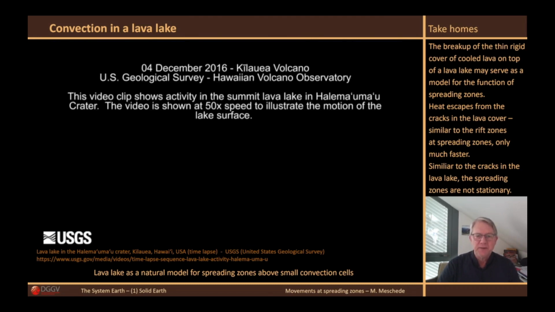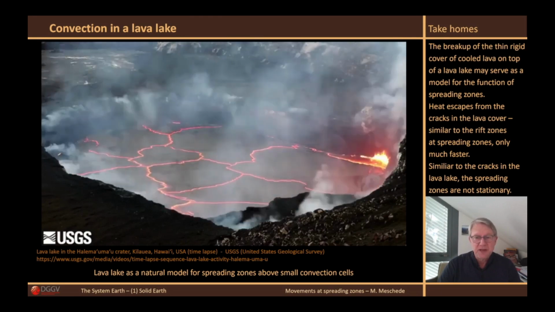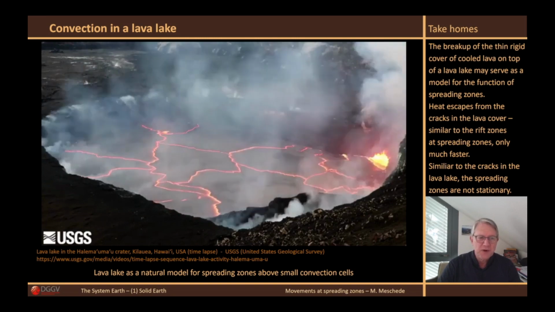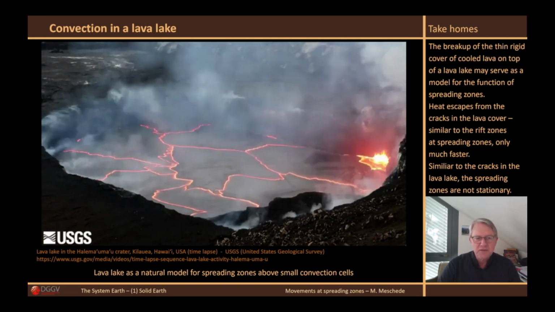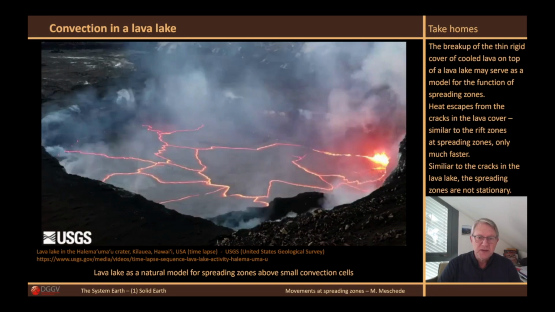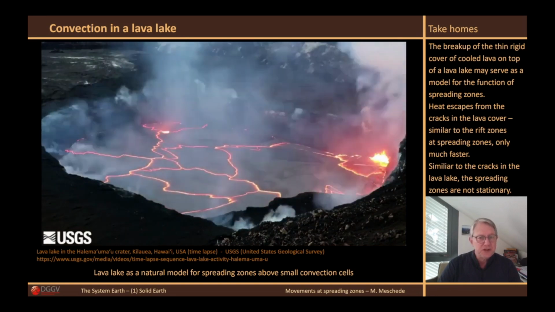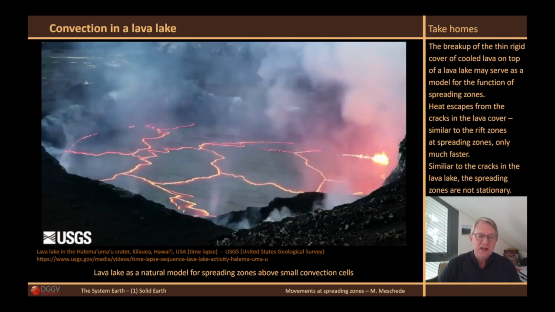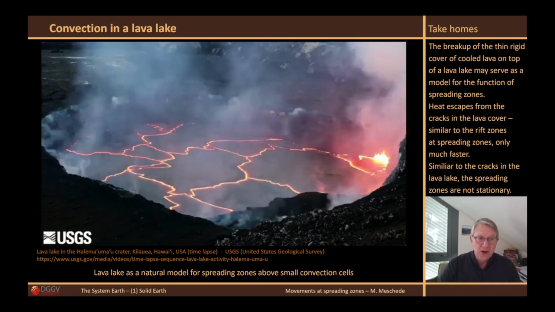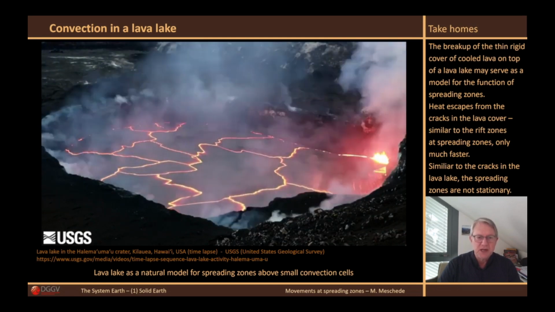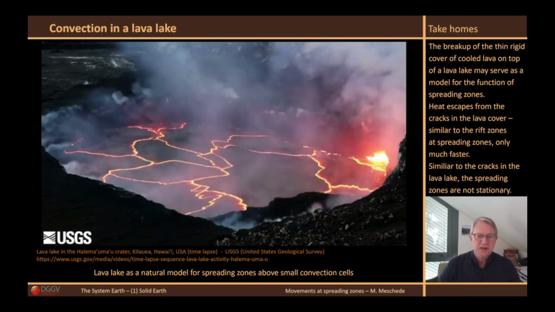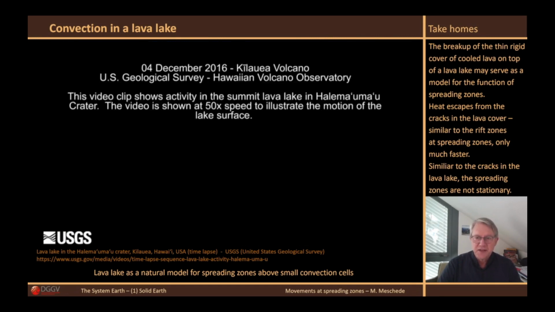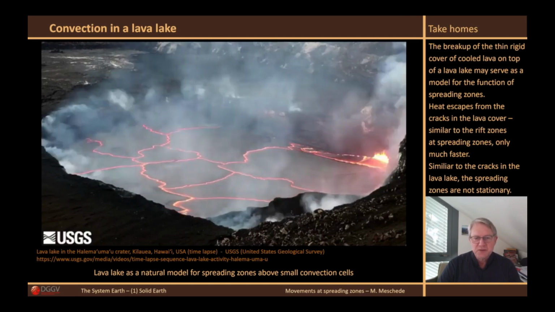pouring out liquid lava. It cools down on both sides and becomes black, which is why you can see it so beautifully. But you can see how the red fissures that we use as a model for the spreading zones move. The hot material comes up at the fissures, like at the mid-oceanic spreading zones, and you can see here very nicely how these gaps shift. They are not stationary, and they move sometimes slower, sometimes faster. And that's just the main thing you can see here, is that they are constantly changing their position.